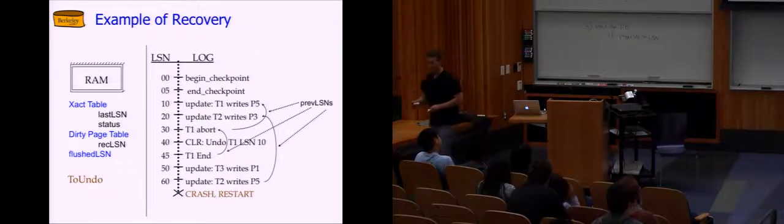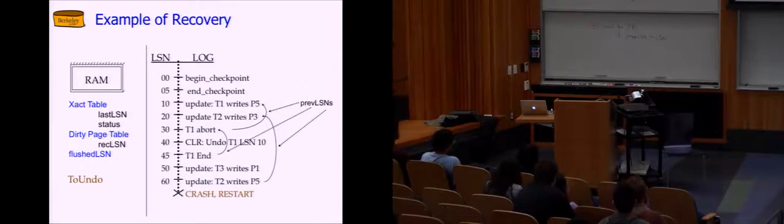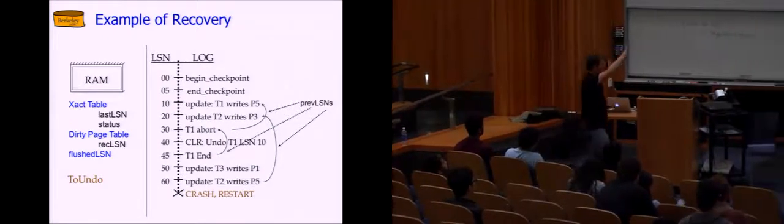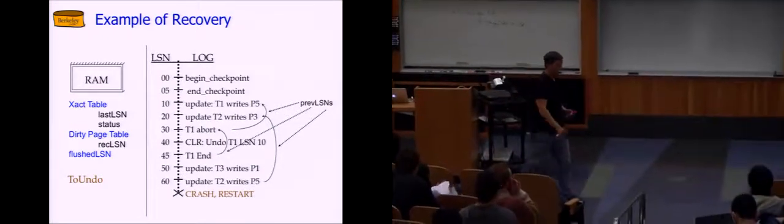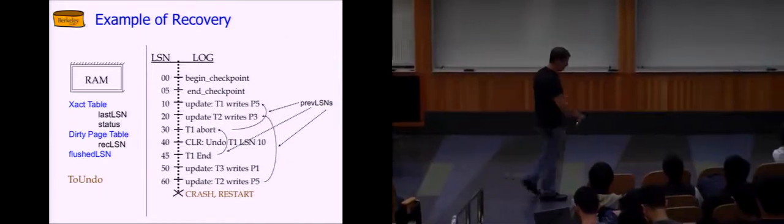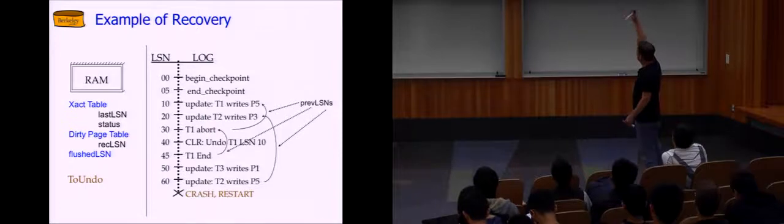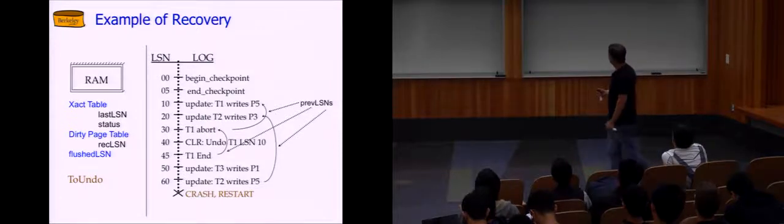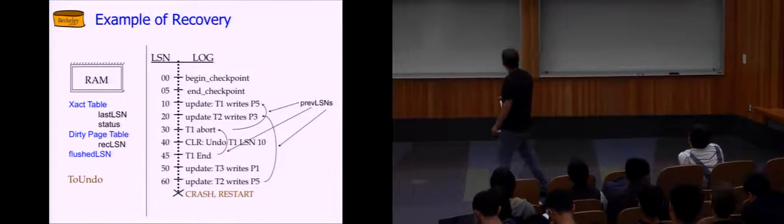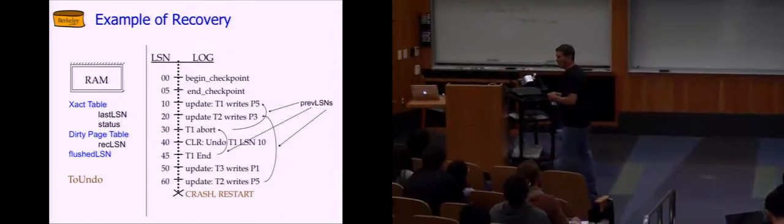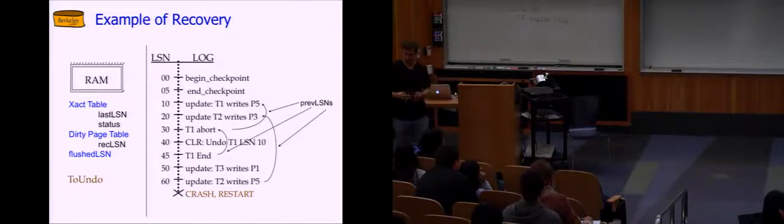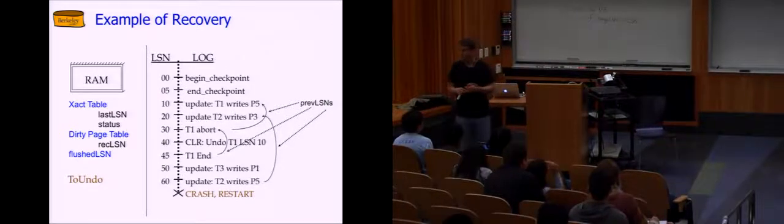All right. Here's an example of the recovery protocol. This is the log, all right? And what we're going to do is play it forward from the beginning. This is an empty database, and we're just going to happily do our logging protocol. So the first thing that happens, we write a begin checkpoint on the empty database and an end checkpoint on the empty database, which contains an empty dirty page table and an empty transaction table, because there's no dirty pages and there's no transactions running.